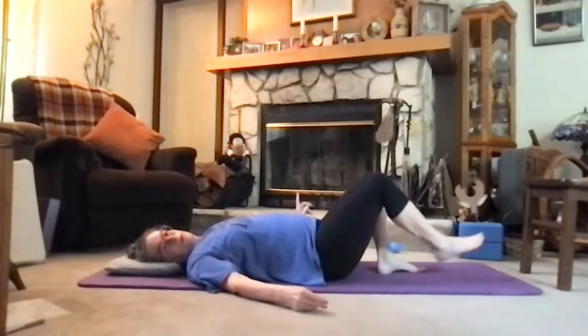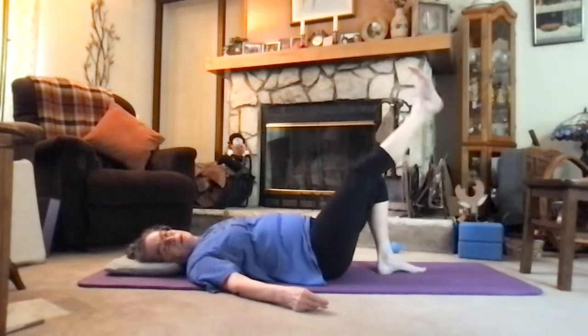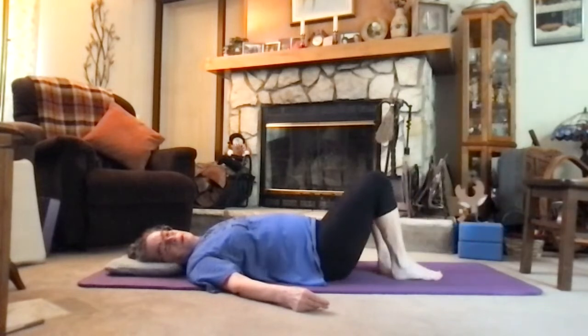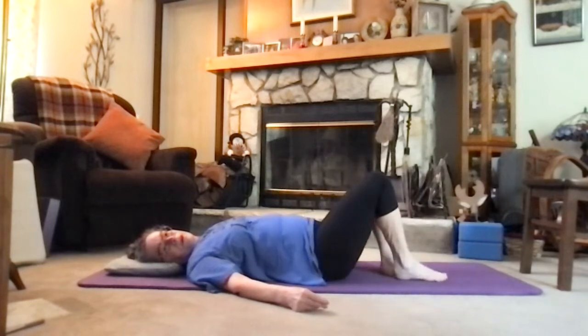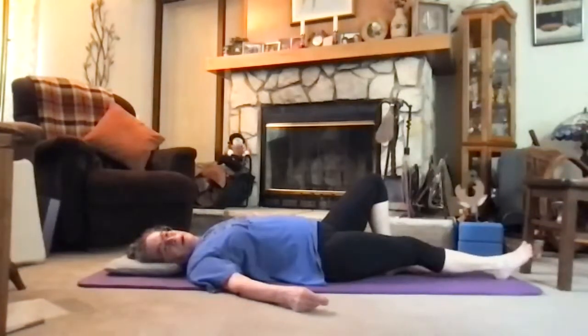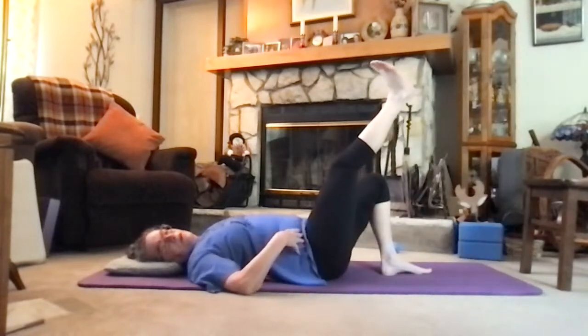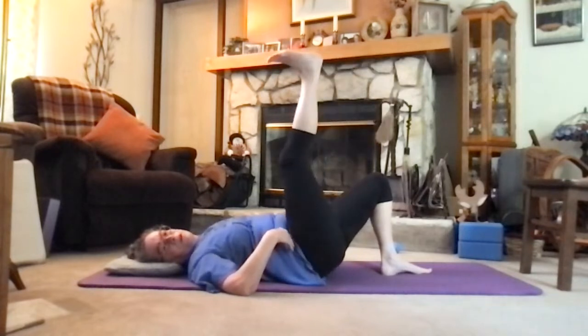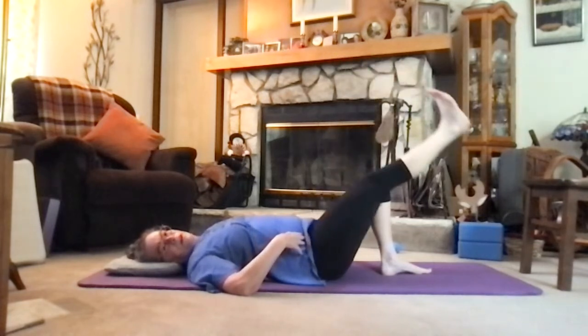You have options here. One leg at a time, straight up and straight down, or you can do bent leg, straight up, straight down. If you can't do either, you can roll your leg out and then back. Basically we're gonna raise our leg until we feel the rest of our body engage. We're just doing the leg, so it may not go very high, just until you feel your torso engage, and then lower it back down.